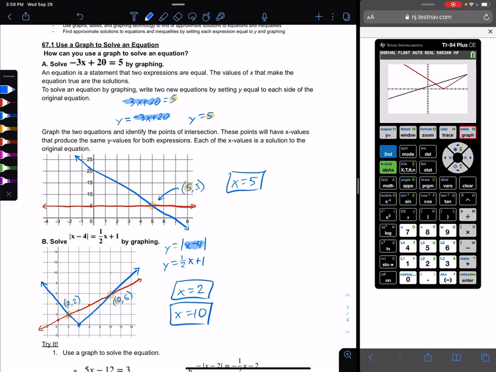All right, the fortunate thing is I knew the answer for part B because I already had it written down, so I knew what the graph should be. But the idea here is make sure you know how to plot these and place them into the calculator. Just a simple review: anytime you have an equation, you can set the left side equal to y, the right side equal to y, type them into the calculator, graph them, and then find the intersection points and use the x values. Those will be your solutions. So again, thanks for sticking with me through the technical difficulties, but we found our answers.